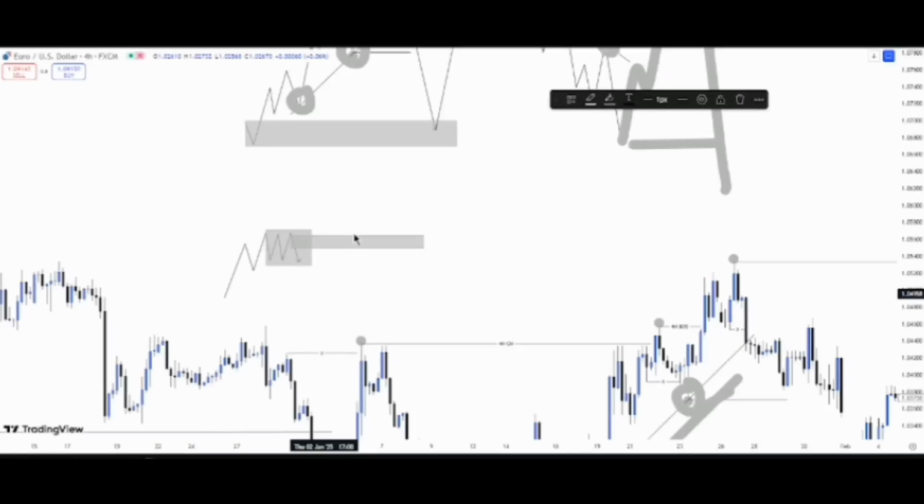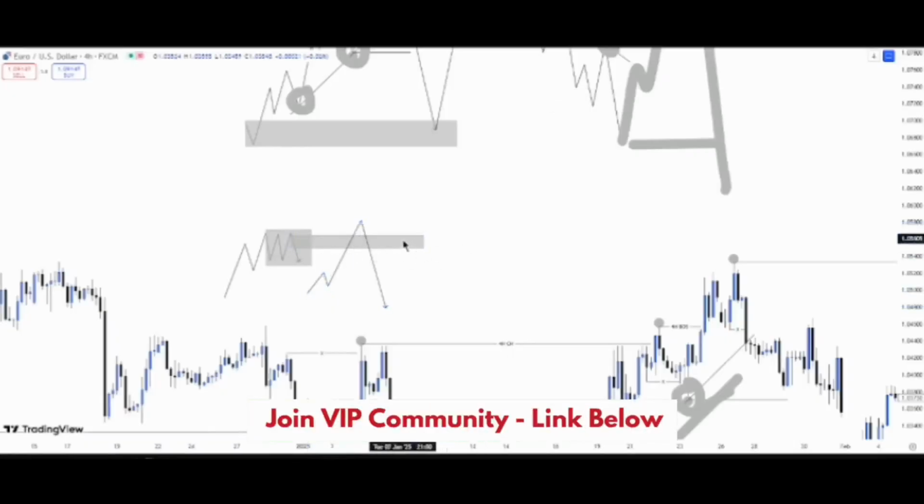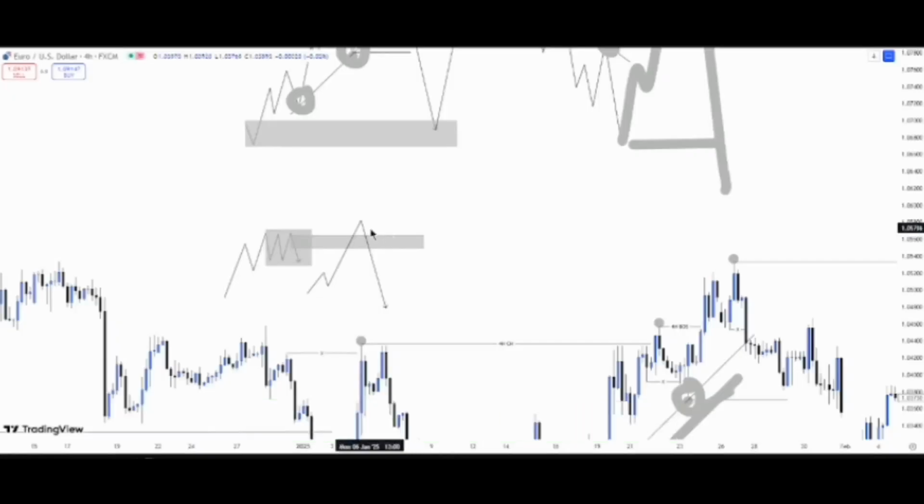Now this area of interest is going to fail. Why? Because it's sitting on liquidity, it's sitting on these equal highs. So when price is coming back higher, price is bound to come and take it out before going back down. You need to understand this liquidity concept so well. If you don't understand the liquidity concept so well, then you will always be on the wrong side of the market. I want you to understand that very well.